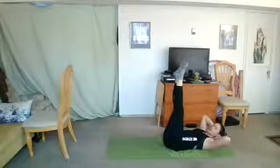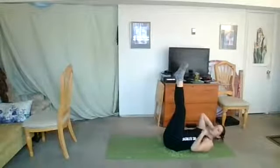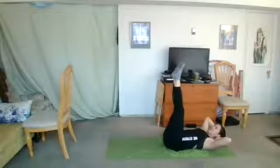All right, we're gonna do leg lowers here. So option, you can go one at a time. And then we're gonna do this whole round again, so you can just stick with the same leg. Or you can do both at the same time, all right? So here we go.